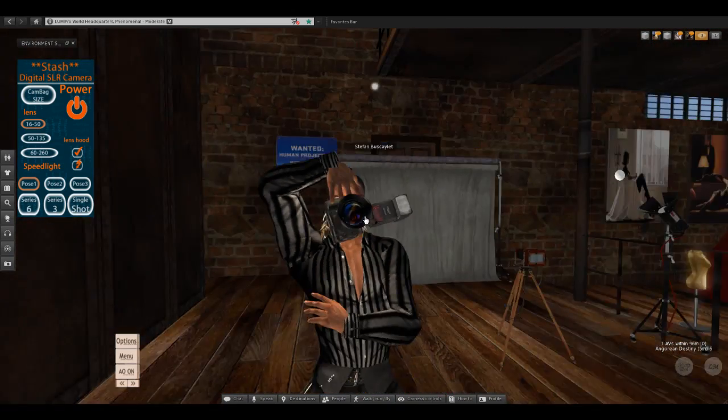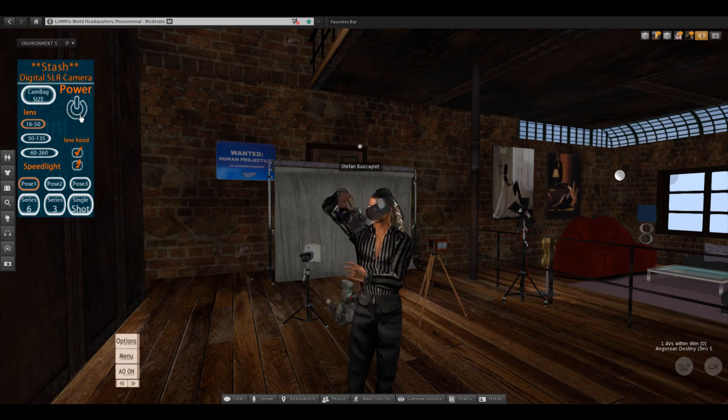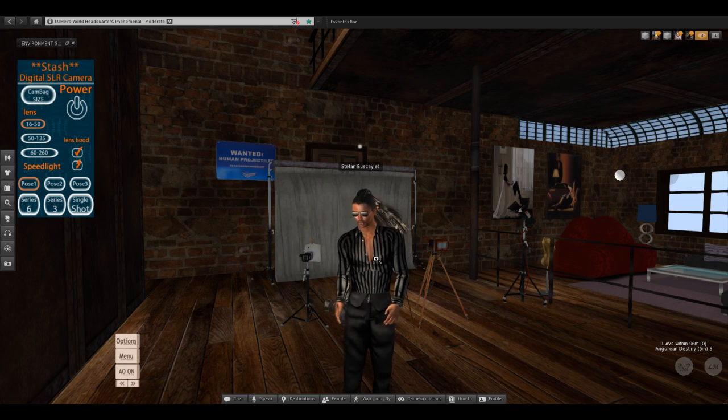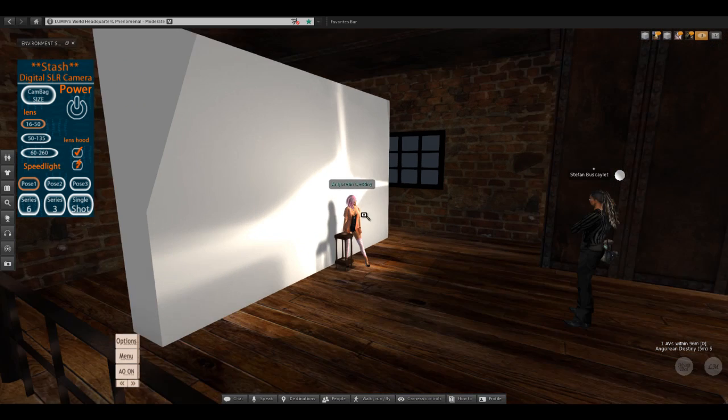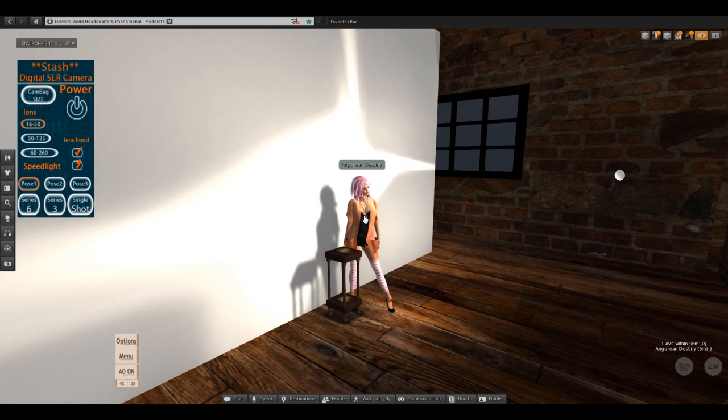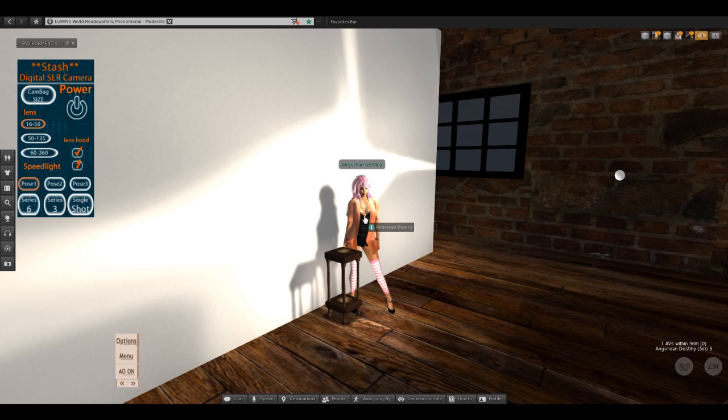Isn't this thing cute? In either case, the purpose of this video is kind of an advanced topic, and the advanced topic is about working with barn doors and projectors, and then making some custom projectors. I'm going to use barn doors as an example on here. So we're going to use my Avi here, and we're going to show you how I did some of the projector work. Let me jump out of Second Life for a second.